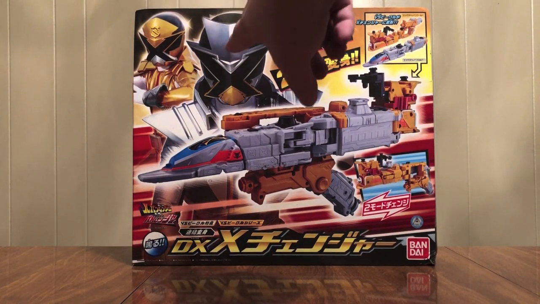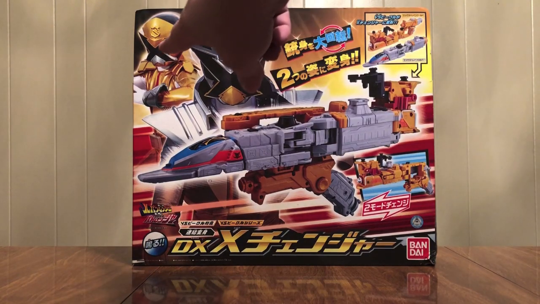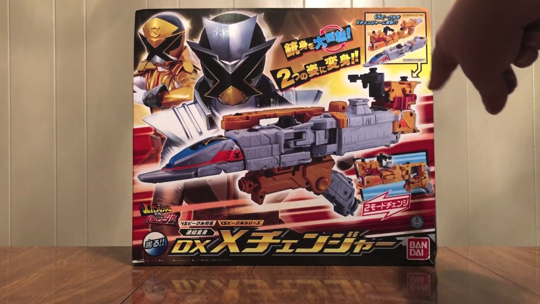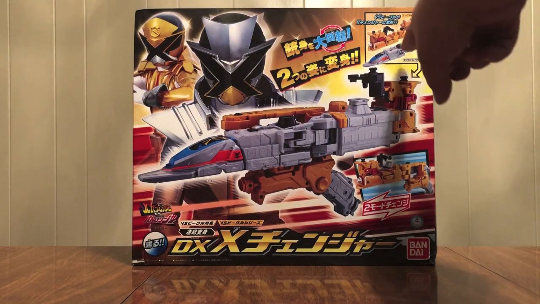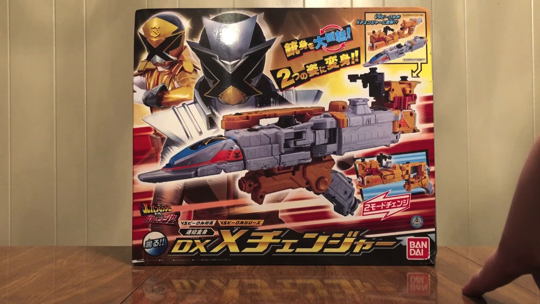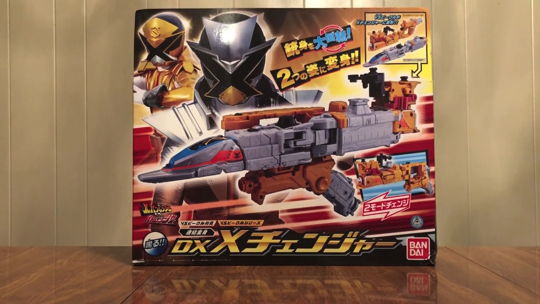He has 2 modes, the silver colored Lupin X and gold colored Patranger X, which gives him 2 different trains you can see up here. X-Train Gold and X-Train Silver. Put them together, you get the X-Changer, which has 2 modes, one for each form.